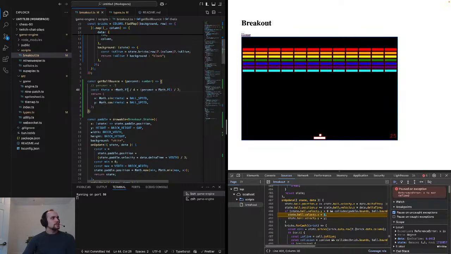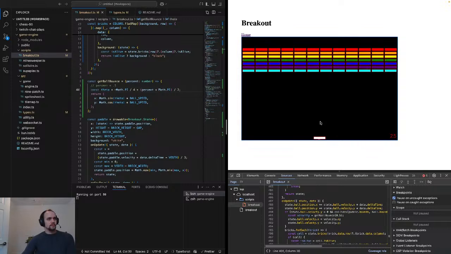Because when percent is 0, then pi would be 0 here. Let's put this inside. It doesn't want it inside, interesting. Cool. And let's just see what happens. Okay, so it is the wrong y direction. So we'll just try inverting the y.